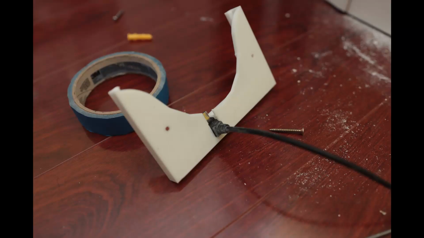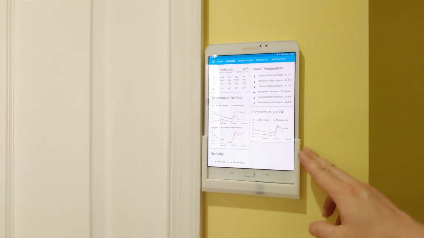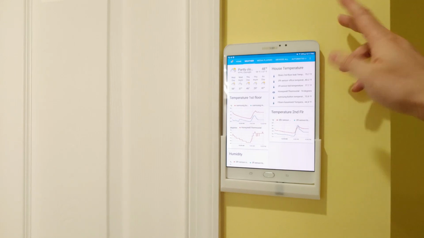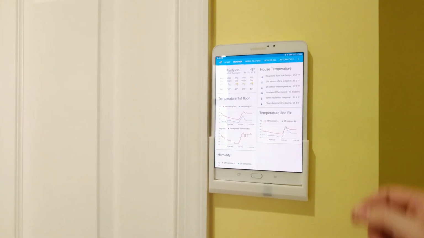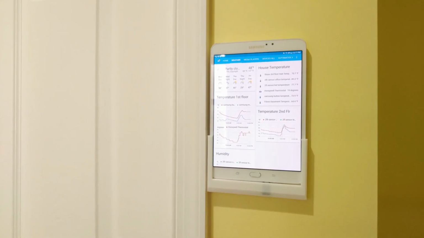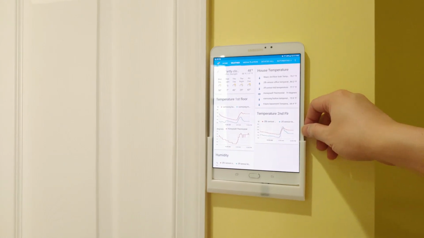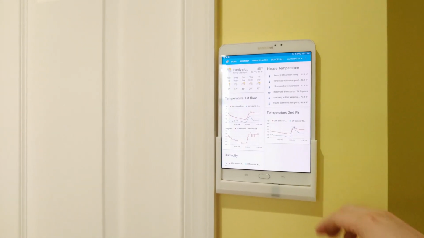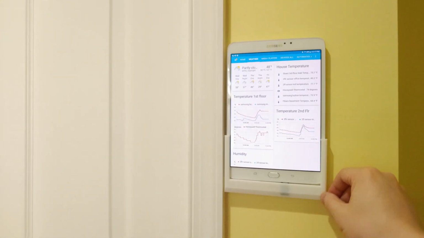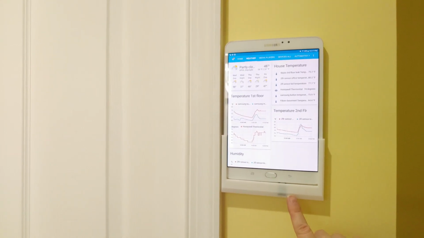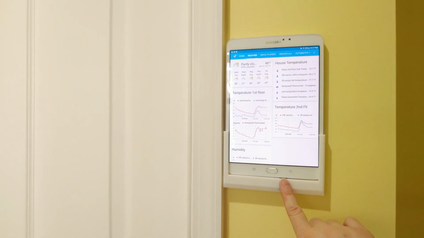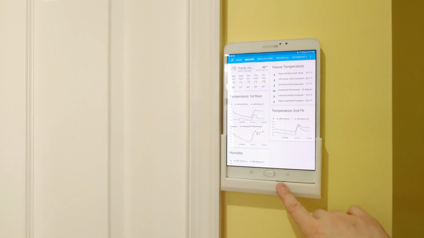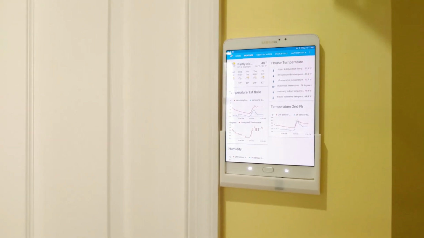Once more, this is 3D printed. I will have the file in the description below, linked to Thingiverse, for you to print. I saw a lot of frames, I guess you could say, for iPads. And I don't really like that because sometimes I need the tablet and there's no way to pop it out. This one, the tablet slides in. It slides snugly into the micro USB charger, and if I ever need it, I'll just grab the tablet and slide it right off.